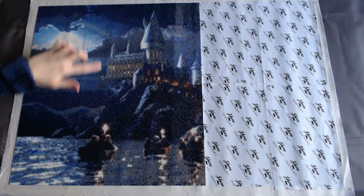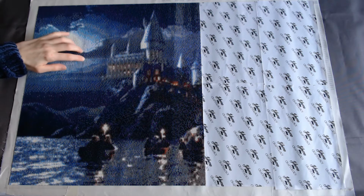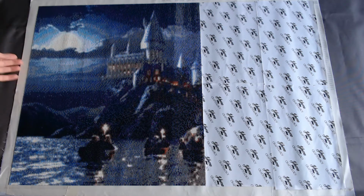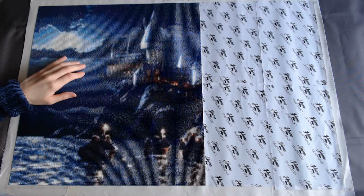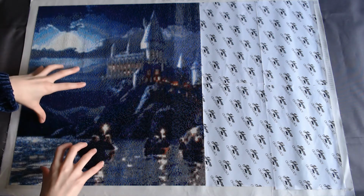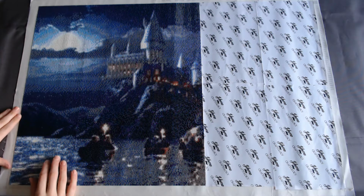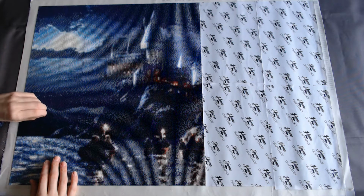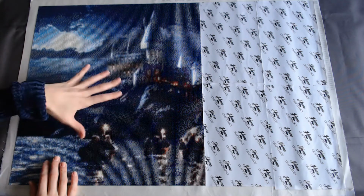you see some ridges here. There's nothing wrong, the drills aren't popping or anything. As you can see, it's just literally a bend. It's like a bit of a fold in the canvas. So I've been weighing it. It was a lot more prominent, and I've just weighed it down with something heavy, like books or something. And it is a lot better. So at the end, I will probably leave it weighed down, underneath something for a few days.